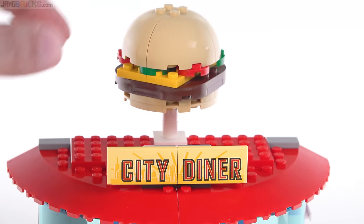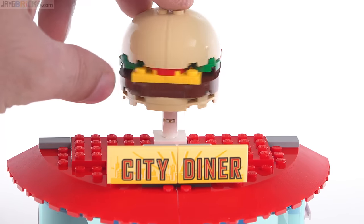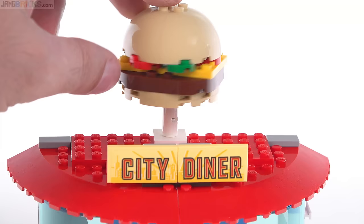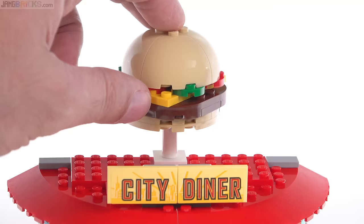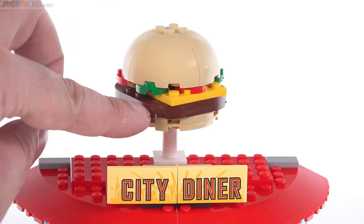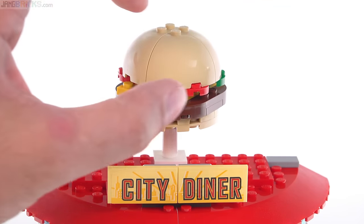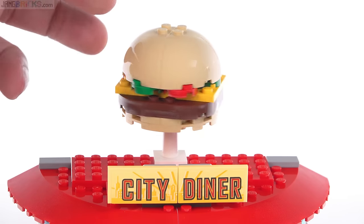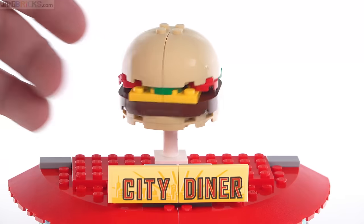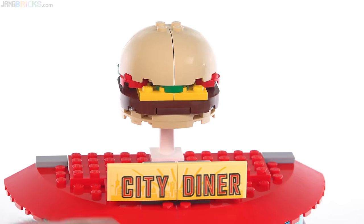I do want to point out that this burger is unique. It's not a design that they've used before because it uses, very happy to see, the Super Mario large-scale playset piece right here. This brown part, you see how the corners are there? It's a Super Mario platform piece, the smaller platform piece. So I was really happy to see that actually in use here. I like how this can spin. I could just imagine that spinning slowly in universe, in real life.